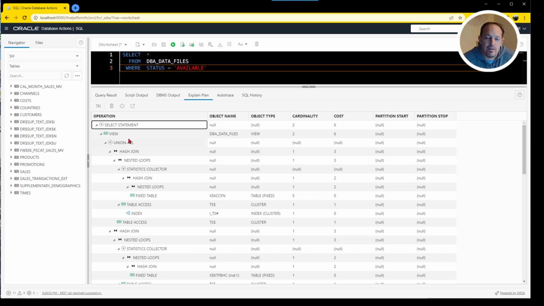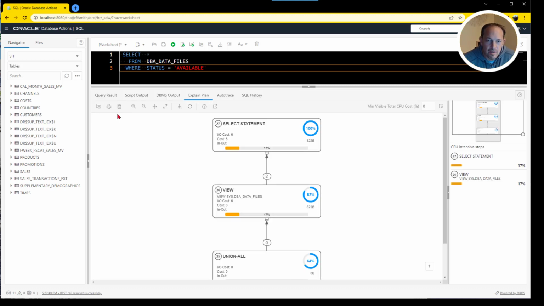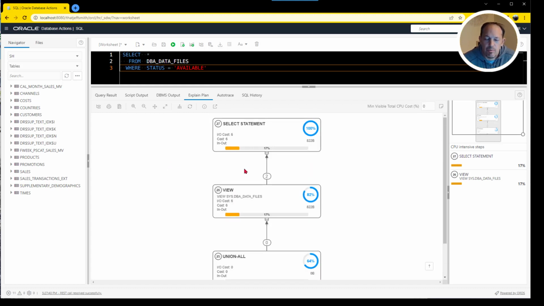And the feedback we got in a recent customer survey was, hey, it would be nice if you had a more intuitive way to read execution plans that would be more user-friendly, especially for someone that's newer to the platform or just new to SQL in general. So starting with this latest release, when you ask for that explain plan, this is the new default view. So it's more of a flow diagram, and I can see each step and the important pieces of information tied to each step.